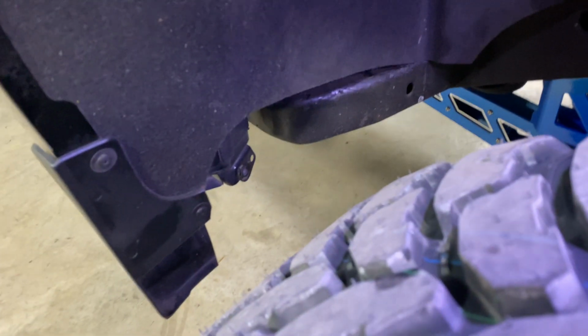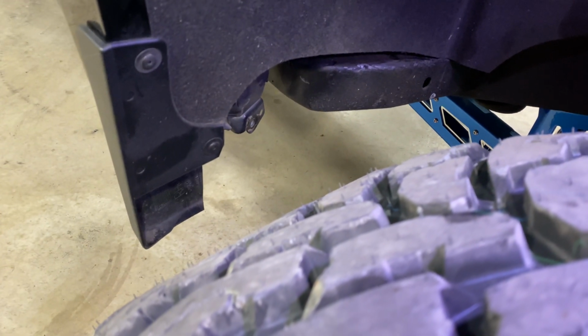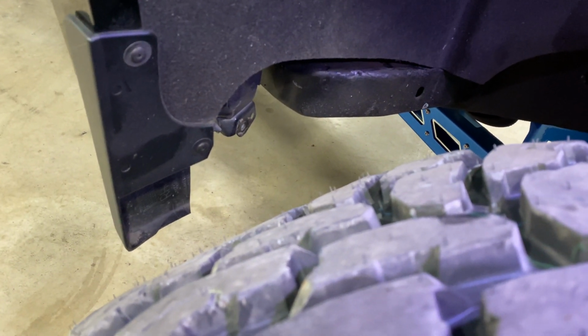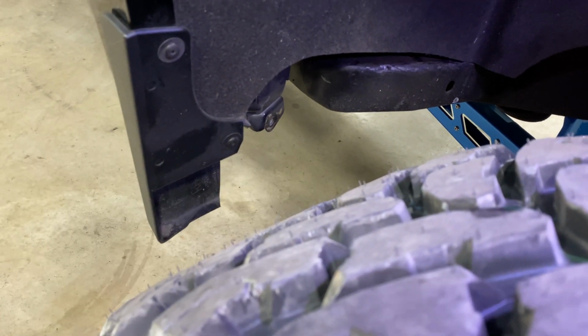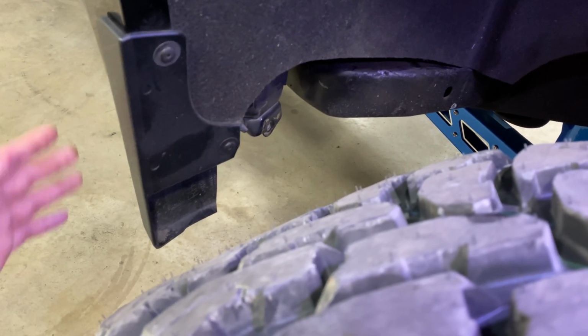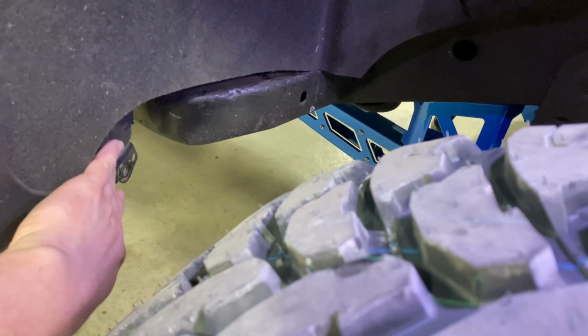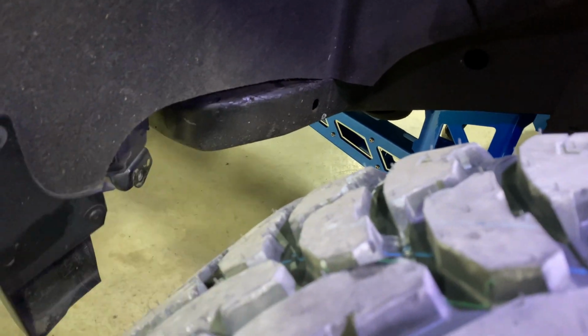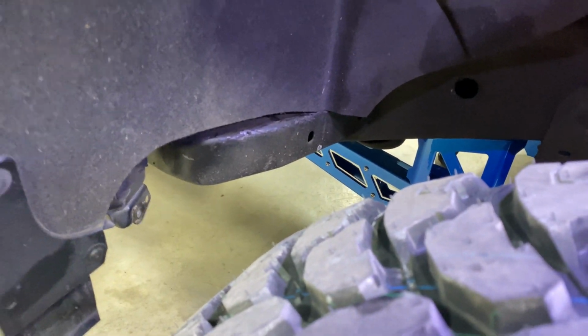On the back side, you can either trim your flare, which is what we did here, or they do make a delete that you can do. Usually you still have to trim the delete some, but it does look a little cleaner with the delete because you don't have this part hanging here. But it also doesn't protect any of the sides of the truck from the tires throwing anything. There's a bracket that's in here that's removed, and then your plastic back here is trimmed. Still tight clearance, but it does clear.